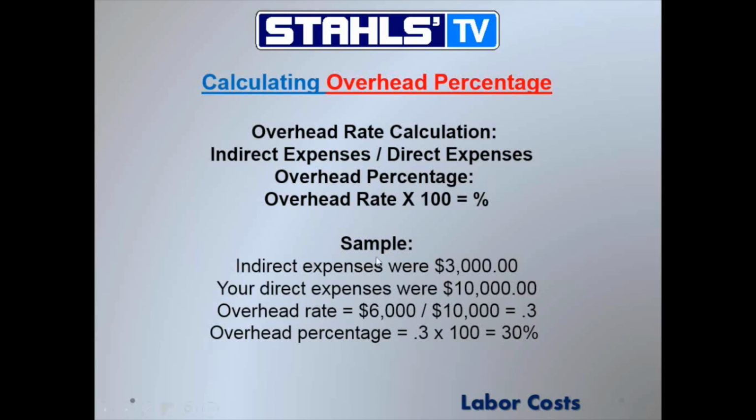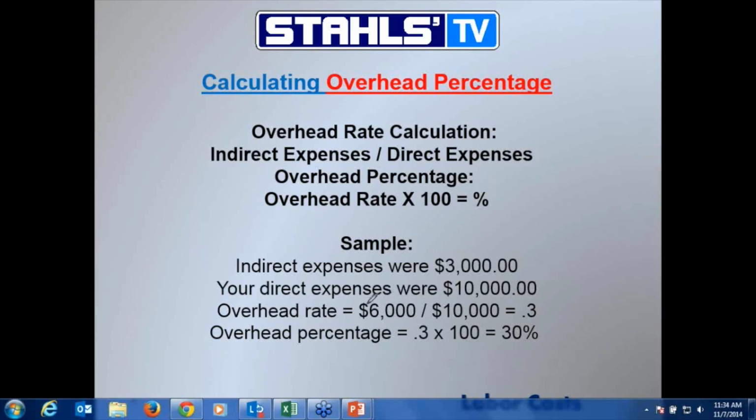So we take our indirect expenses and divide it by our direct expenses, and we can arrive at an overhead rate. So for instance, if we take 3,000 divided by 10,000, we get an overhead of 6,000. Let me say it one more time. I did the math wrong here. Okay, so this number, I'm going to correct. I forgot to update my sheet here. So this should actually be 3,000, okay, not 6,000, because what we're going to do is we're going to take our indirect expenses of 3,000, which are listed here, and divide that by our direct expenses of 10,000, which are listed here. And that equals our overhead rate of 0.3.